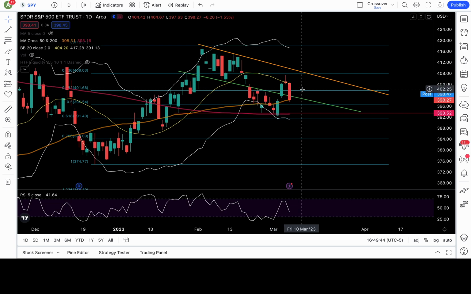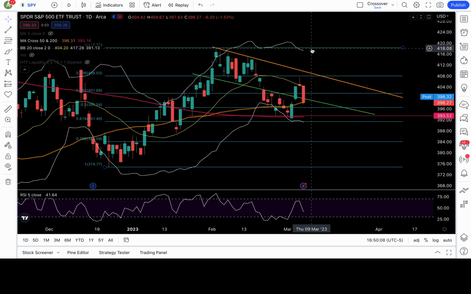All right, above the 20 daily moving average, above 404.2 would be bullish. Okay, I'll favor 406.5 and that level at 408, and this orange trend line I got is around 409.35 now. Okay, so above 409.35 would be a breakout of this trend line and would be pretty bullish. We go test 412 and 414. All right, that's the bull case scenario, and it starts with a recapture of 400 and 401.68.